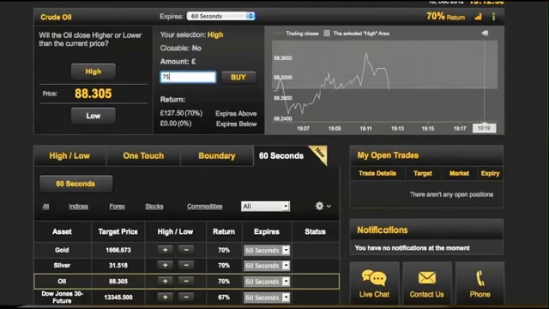The only time you're going to see that is when the market actually closes. And then you just sit, you wait, you monitor, and you click that buy button as and when you feel necessary. So it's quite an exciting way to trade.